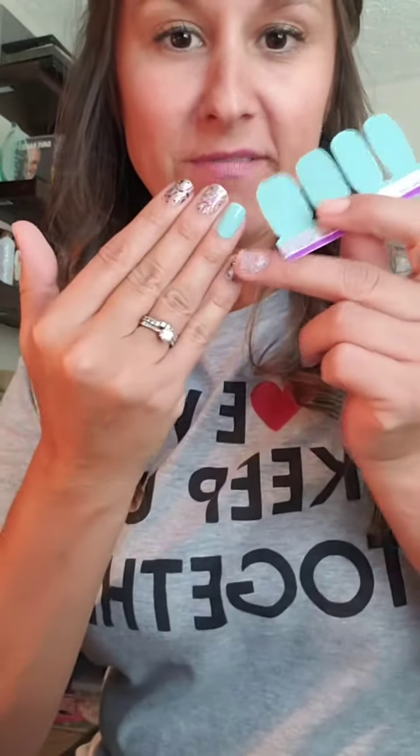And so if you file it too much, too short, when it dries, it could slightly recede. Look how pretty, you guys. I love it. Oops, I think I forgot to put the other one on. Okay, we'll do it on the thumb. I was going to put one of these. I usually like to do 2 next to each other, but I was talking. So we'll just do it on the thumb and hope it looks good. I could probably pull it off, but I think it looks cute.